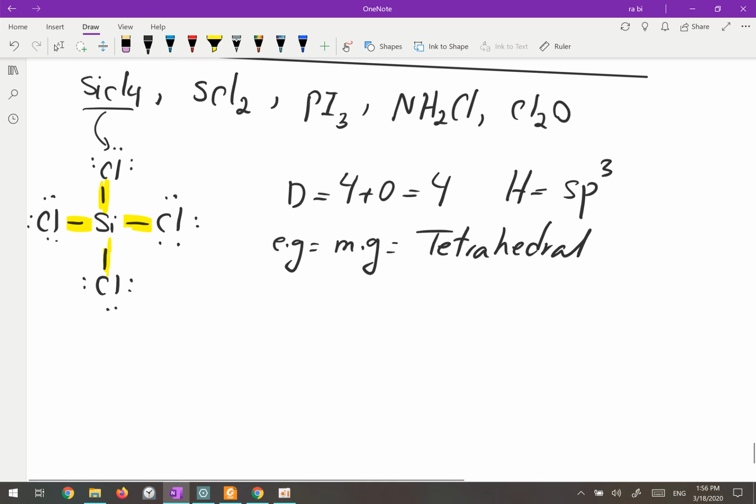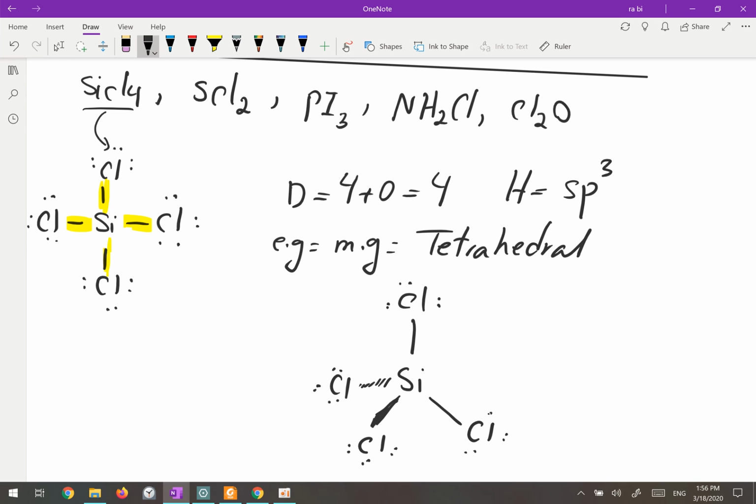And for the tetrahedral structure, we draw the central atom here, one domain at the top, one domain to the right side, one domain is coming out of the screen, one domain is going into the screen or into the paper that you have drawn in your notebook. Okay, and there are Cl, Cl, Cl, Cl. If you want, you can put the lone pairs here. And the angle would be 109.5 degrees.